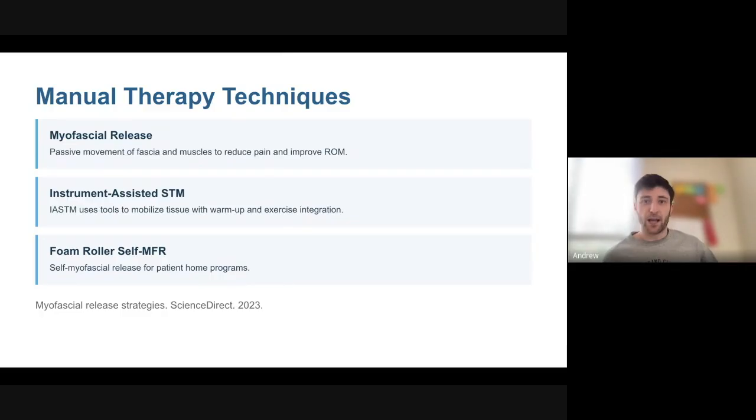For me personally, I will use manual therapy on some patients in the beginning if I know they're going to respond well to it and it's going to resolve those trigger points and allow them to do the exercises and interventions that I need them to. Some I will have warm up first and then do manual therapy afterward because they've already increased that blood flow and the oxygenation. And now when I go in there and try to do trigger point release, especially on the stubborn areas, I have a much better chance of resolving it.